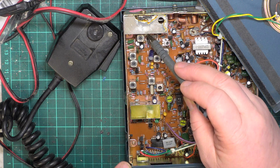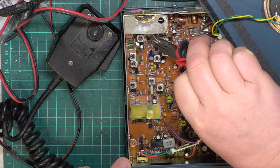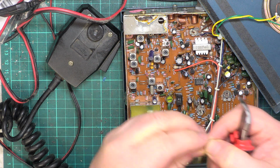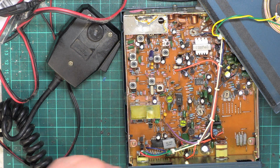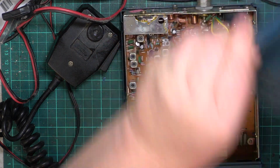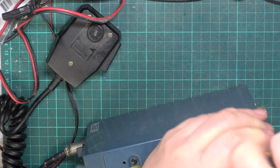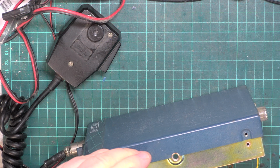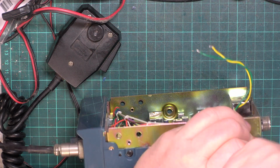Oh. Well, that's a good start. One of the presets is broken. And it's 10k. So I better get that replaced before we start. Green to positive. Better take the bottom lid off now. So that could be why Mark has said, well, it kind of works, but that could be the RF meter.